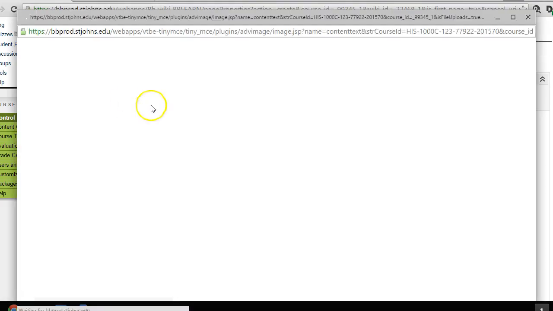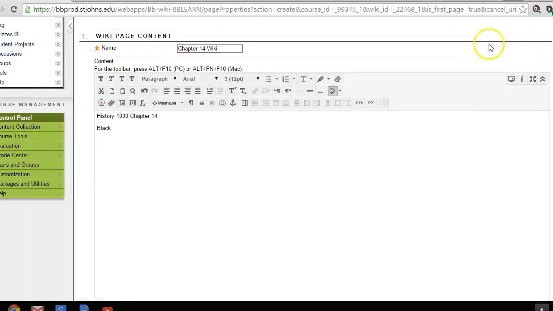You can add pictures here if you wanted to do so. You can import a file if you have a file from elsewhere. You can record from webcam. You can copy and paste. You can even insert a video. Or you can do a mashup, bring in something from, say, YouTube. You can highlight text, you can erase, you can edit, you can bring in an HTML link. The sky is really the limit, and I encourage you to be very creative with these.